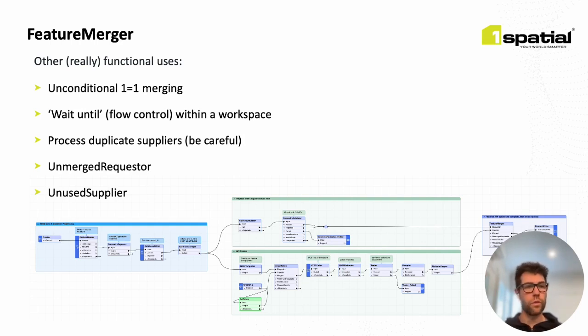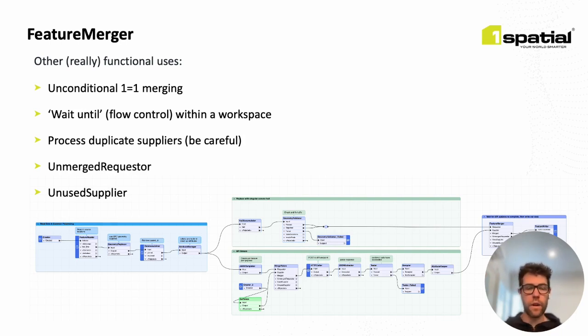So if you were trying to do a very simple and clean merge process or combination process, you'd probably be quite frustrated to find features coming out of these ports, especially the unmerged requester, if you're expecting all your data to merge. However, these can be quite useful ports on these transformers for other uses beyond just trying to join your data. It might be things like trying to identify non-conformances in your data. So if you've got data that you expect always to join, anything coming out of these ports straight away can give you a quick indication that something's not right with your data.